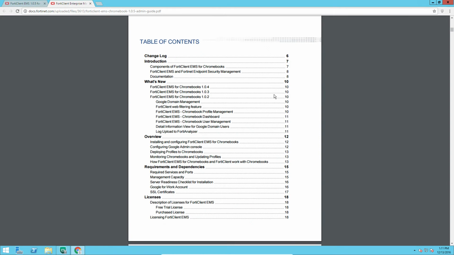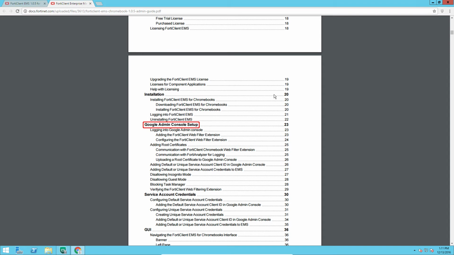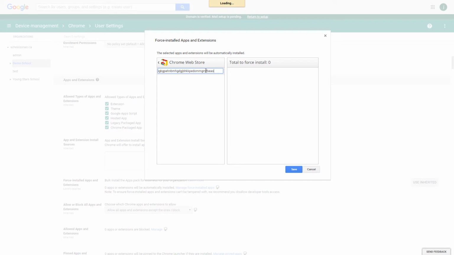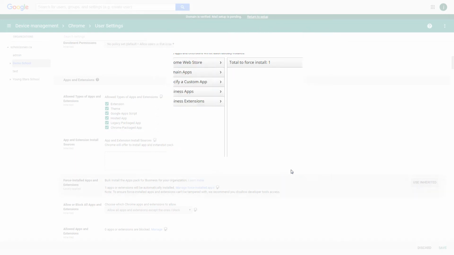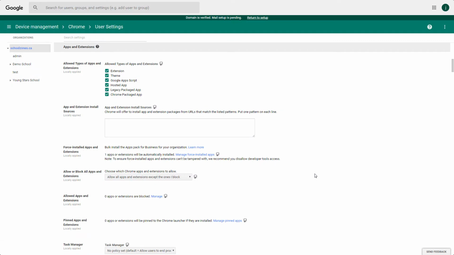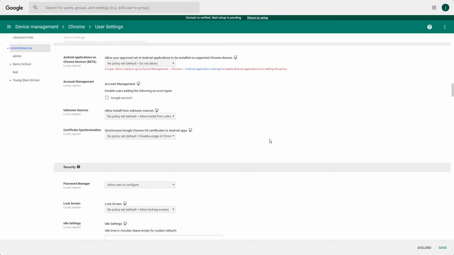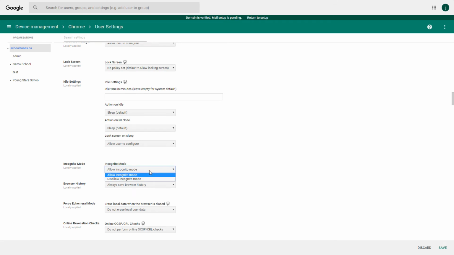and from the table of contents under Google Admin Console Setup, click Adding the FortiClient web filter extension. Then, copy and paste a string that resembles this one to search the Chrome Web Store. We paste the string in and add the extension. While we're here, we'll block the task manager for our users, as well as incognito mode.